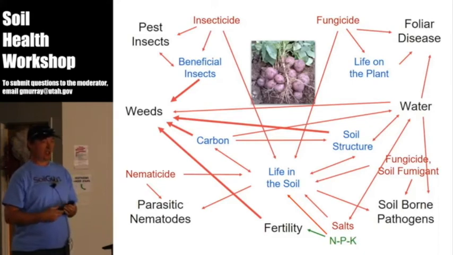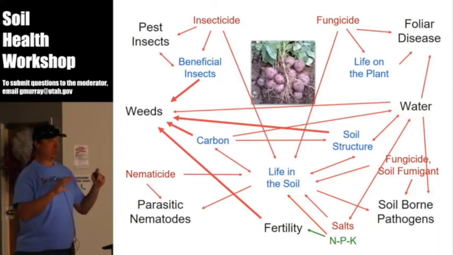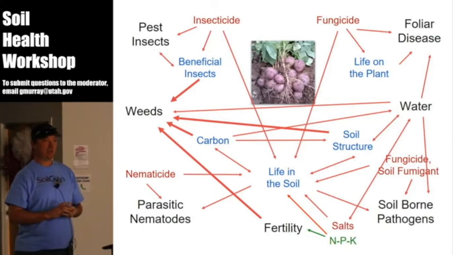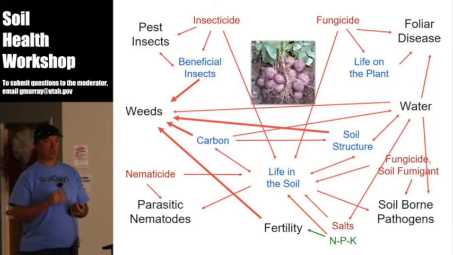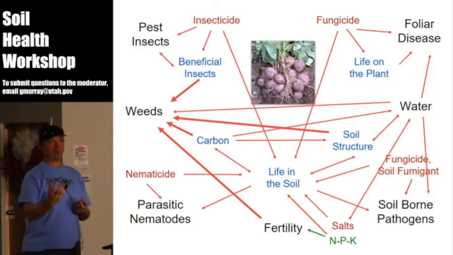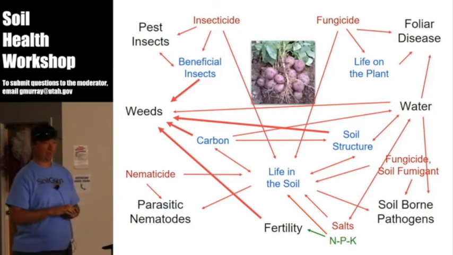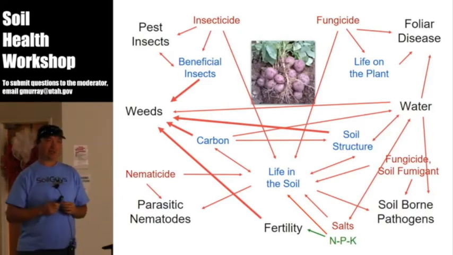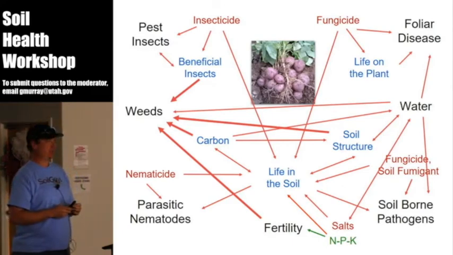Now there's some really good charts out there. If you go onto Google and start looking up weeds as indicators, if you look up both of those weeds on those charts, they were indicators of some problems that we had in our soil. So usually those two weeds are something that you would expect to see in a soil with very, very poor structure, very low carbon, and a lot of times weeds are an indicator of a chemical imbalance in your soil as well.